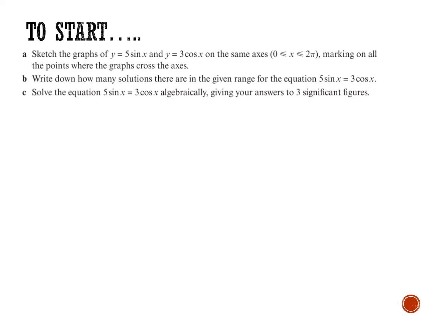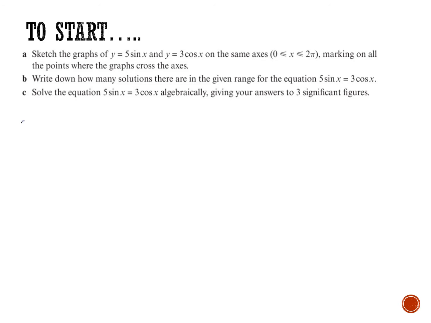So this is the last lesson in the sequence of lessons for chapter 5 in the year 13 pure maths book. So we're going to finish off that chapter with looking at small angle approximations. But before we do that, we're just going to start with this question which relates to last lesson where we were looking at solving trig equations using radians. Okay, so there's three parts to the question.